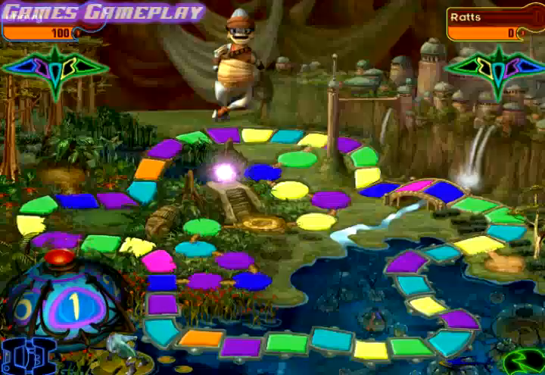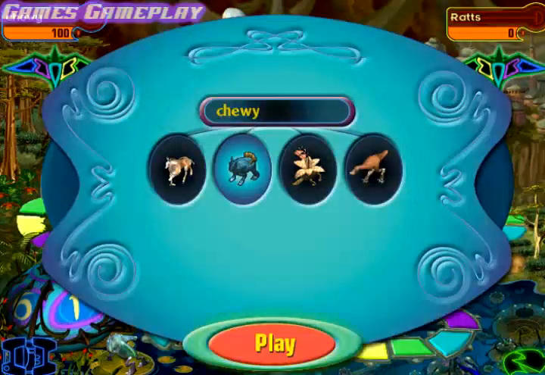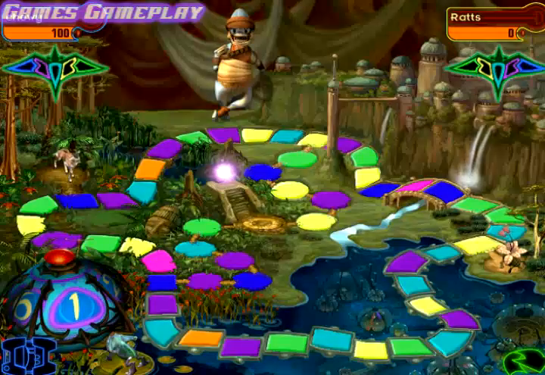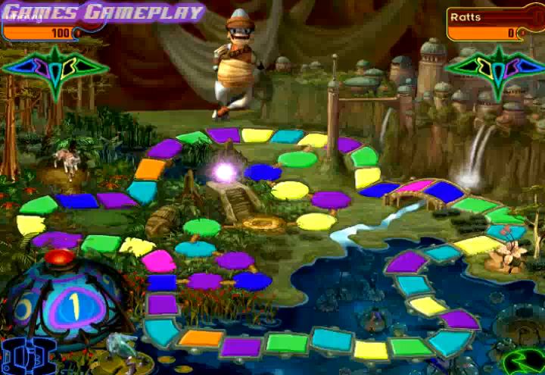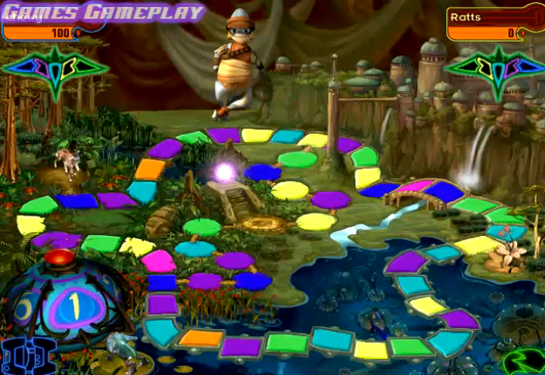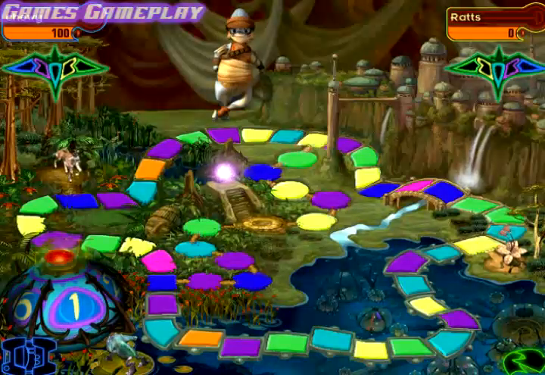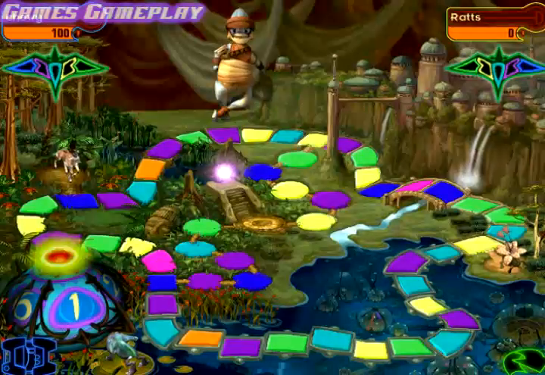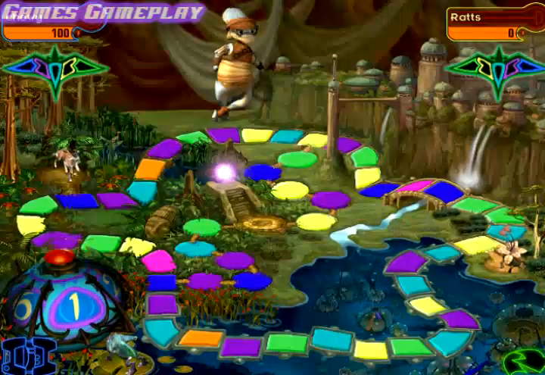Hiya! How are you? If you want to play, you gotta choose a pathwalker and click the play button. Would you like me to show you how to play this here rat race? Well, all right then! A real go-getter! First thing you need to do is spin an odd number to get your pathwalker on the game board. Use this button to start the spinner. The Chubas do the rest. Good luck!